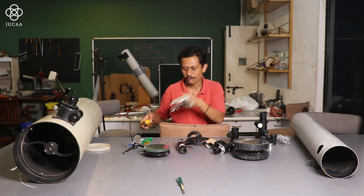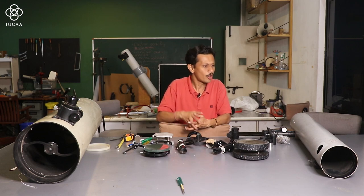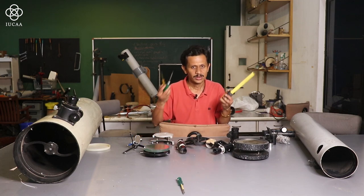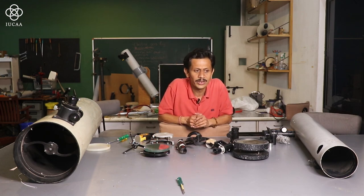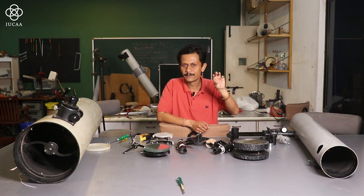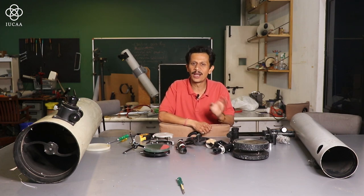While doing this calculation, the best idea is to first do all this calculation on paper and then start drilling. For drilling holes, what you require is a drill machine, measuring tape, screwdrivers, and most important, a pencil or a marker which will help us. Generally the idea is you have to start calculating from the one side where I am going to fix my focuser first. From the focuser level, I will start calculating the focal length, and wherever it ends, my mirror cell will fit inside the tube. So it becomes easier to align things.